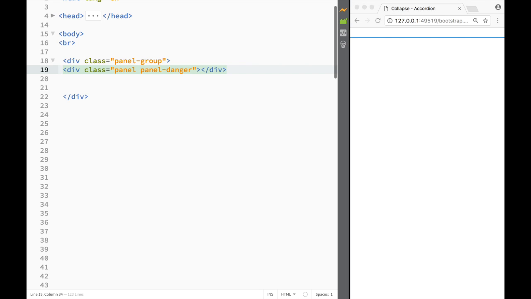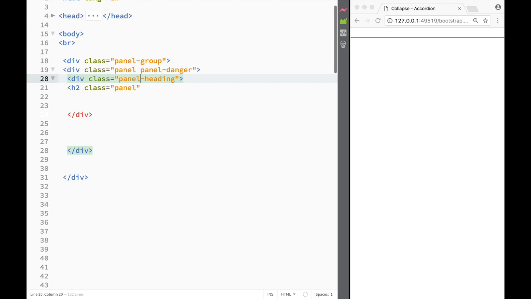So I have panel danger, and now I would have to create a heading over here. So it would say class, and it's going to be a panel heading, and within that heading we are obviously going to create a title, right? So again, I go over here and I would create the h2. So this is going to have a class, and the class is going to have a panel. And you can see that I made a mistake over here. This is not pane, it's panel, and it's going to be panel title.